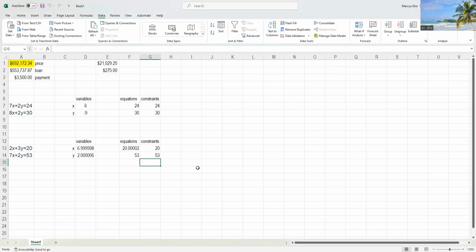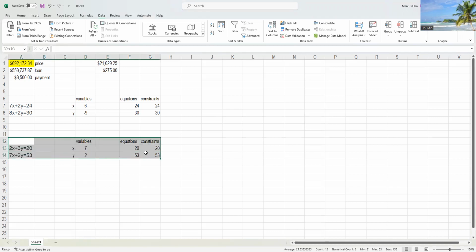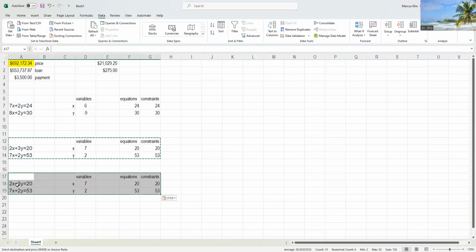Oh, and the same thing, I got this really close number, I'm just going to put in 2 and 7, and look at that. We're perfect. They did take a little bit of tweaking at the very end, but not much. There's our solution for problem number 4. Let's look at 5. I'm going to copy this down here.